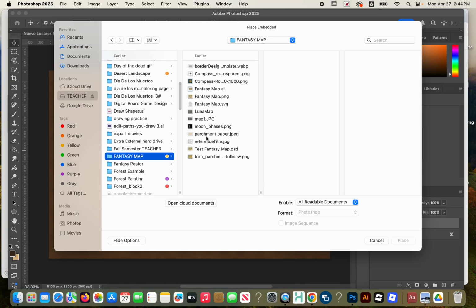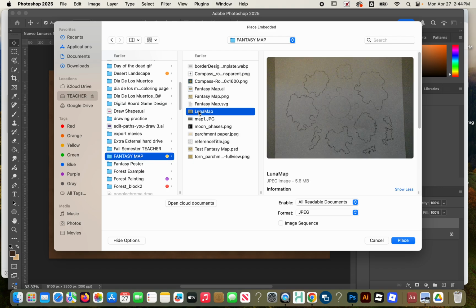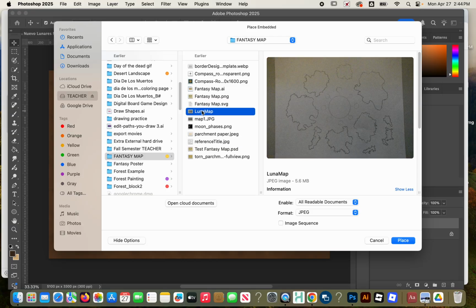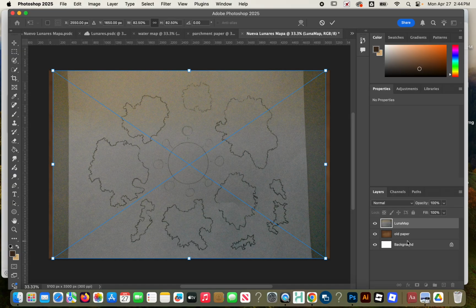Here it is. Okay, and here is my Luna map, right? I had both of these. Here's the one that's fully fleshed out, and here's the one I changed at the last minute. So I go and I place it, and it's pretty accurate.